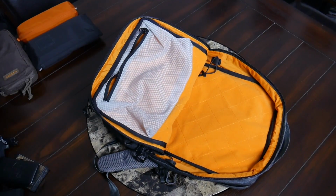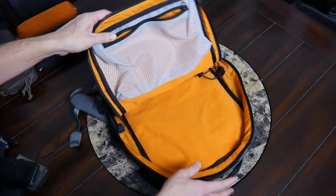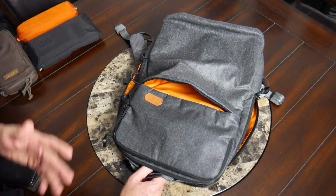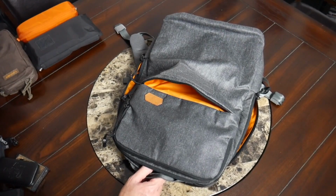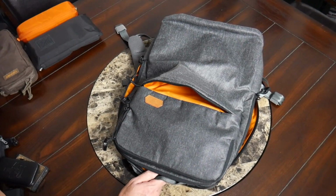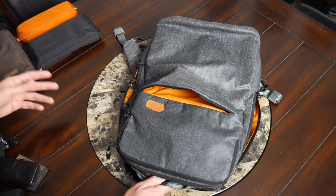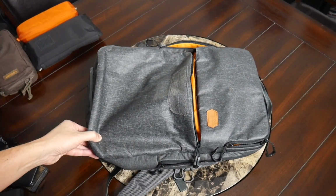So really like the layout and space offered in this main area, and just how everything is designed throughout the rest of the bag. It's a really functional, useful layout. And if you're looking for a bag that's gonna offer great organization, a subdued appearance, and plenty of comfort, then this is gonna be an excellent option to take a look at. And so to wrap up, it's been a great experience testing out the Addax backpack over the past couple of weeks.